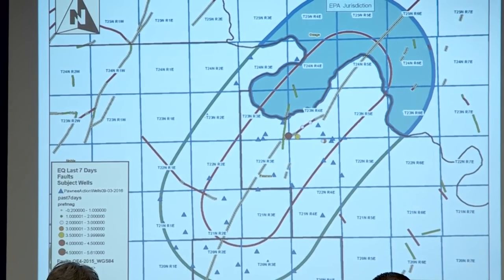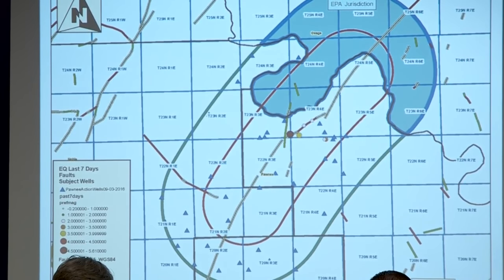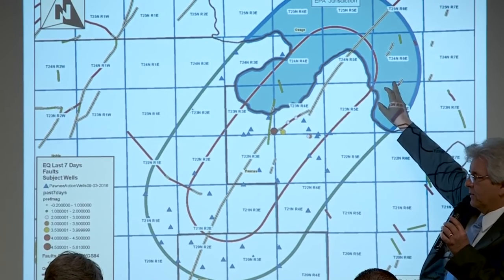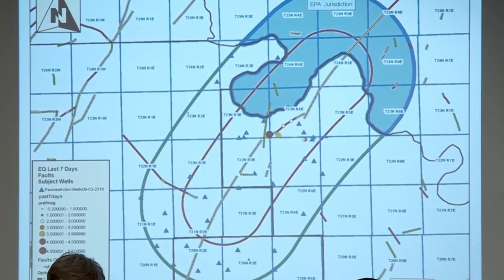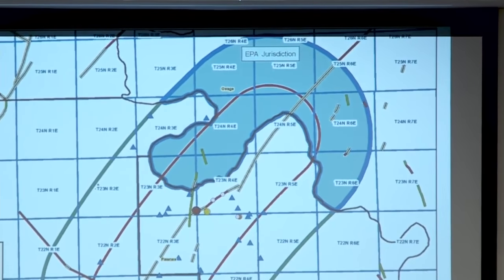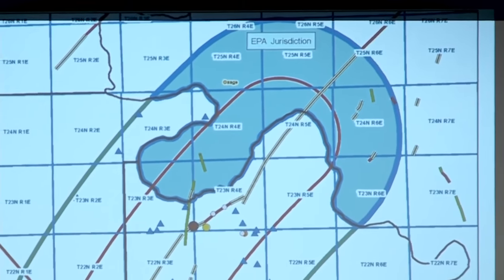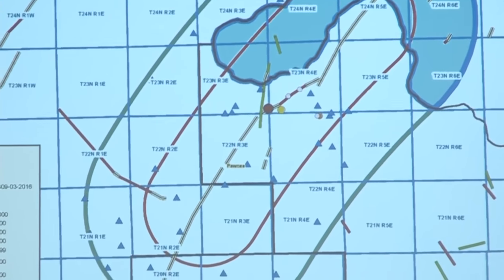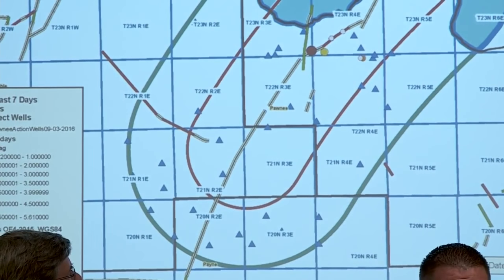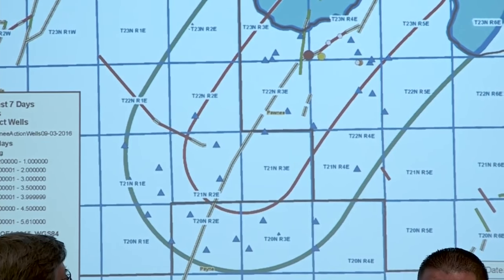This 725 square mile area that we took action on — there are 37 wells in our area of jurisdiction, and there were 17 wells in the EPA's area of jurisdiction that we took action on. Everything we say today, unless otherwise noted, pertains to our area of jurisdiction. We have been working with the EPA, and the map you'll see, and the maps you have on your handout. For those on the phone, I have emailed the documentation: an advisory, a map, and a list of operators.